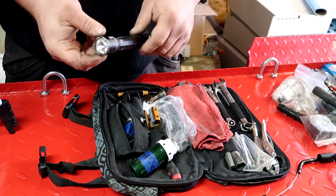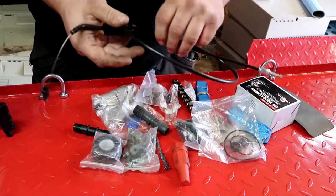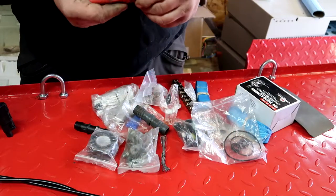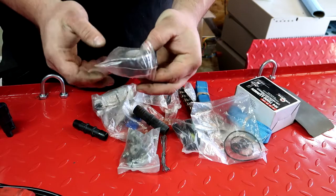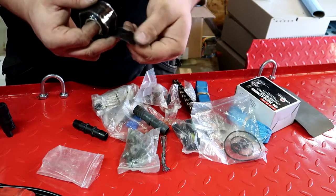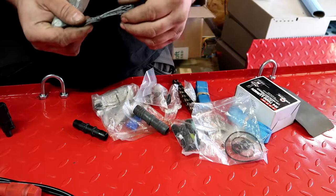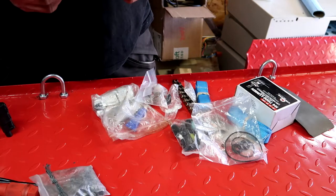I also carry a flashlight in my tank bag. Next I'm going to show you some emergency items — worst case scenario type items. I have an extra throttle cable for my bike. I do carry an extra clutch cable; it's currently attached beside my working clutch cable on the bike. I carry an extra spark plug — pretty much worthless nowadays, but you never know if you break one. This is a self-adhering tape that only adheres to itself. I've seen people use it to repair radiator hoses on the trail, so hopefully I never have to use it. In this bag I carry a little bit of wire along with some random nuts and bolts. I carry this plastic radiator hose splice just in case it gets really bad.